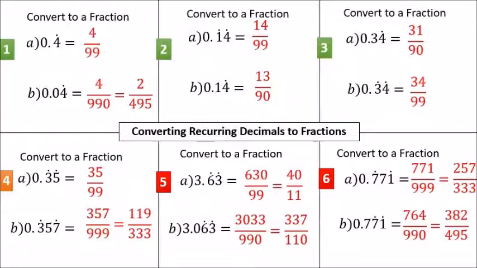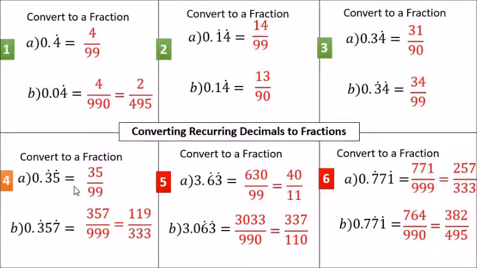And it's interesting to note that for the 0.14 recurring, where the 4 is repeating, this digit here was 1 less than the 4, and the 1 was the first digit. Here, the 1 is 3 less than the 4, and the 3 was the first digit. So there's a link there between the two. But also, the 1/4 recurring and the 3/4 recurring are very much linked. If both digits are repeating, if we have two repeating digits, we're going to get something over 99, if you've got no digits that aren't repeating after the decimal point as well.